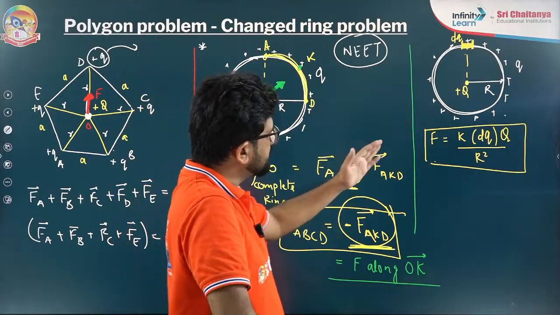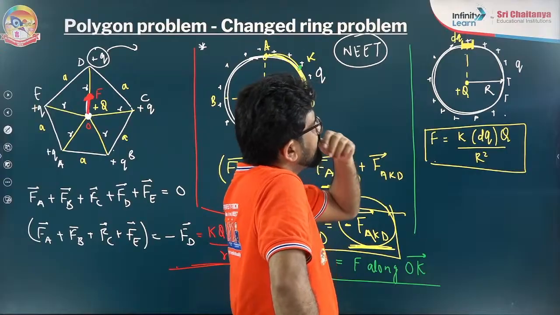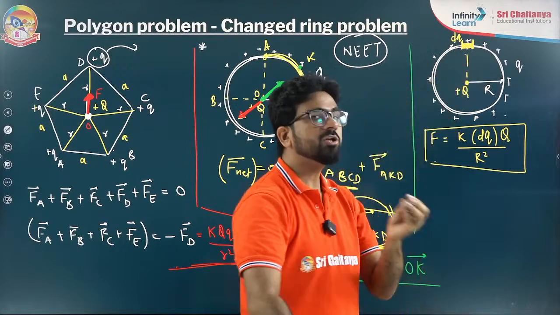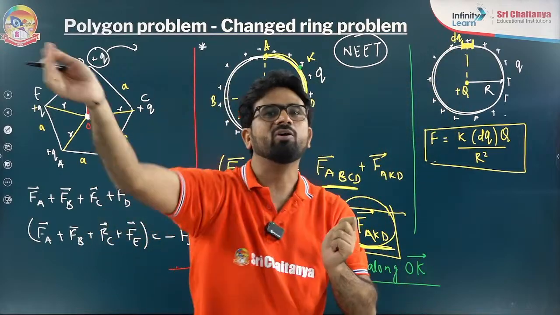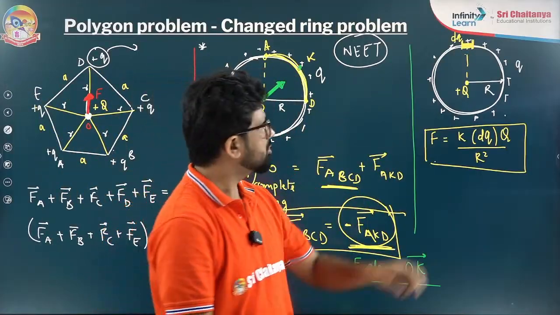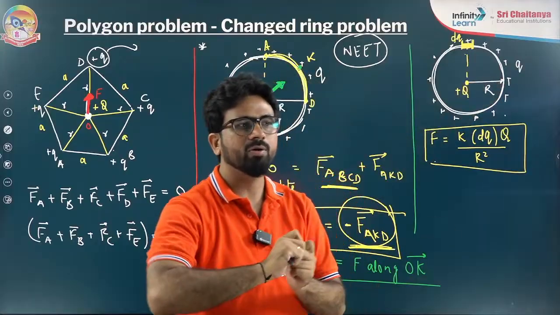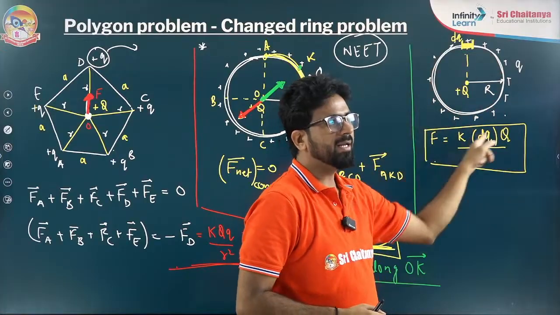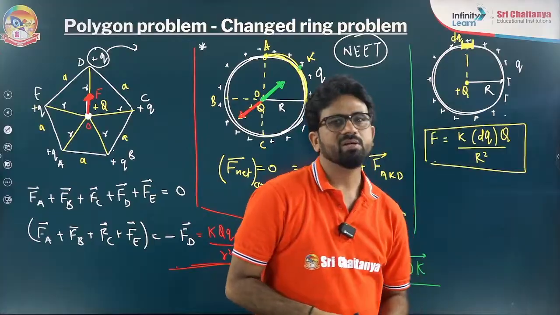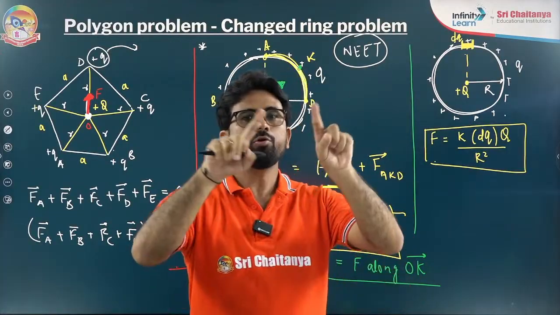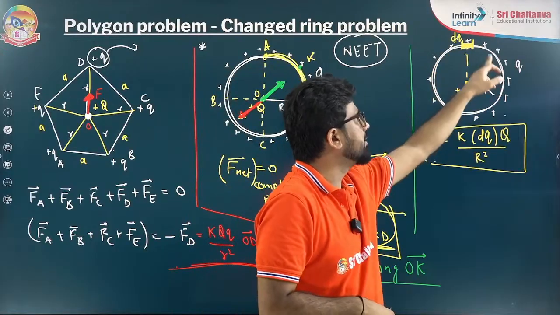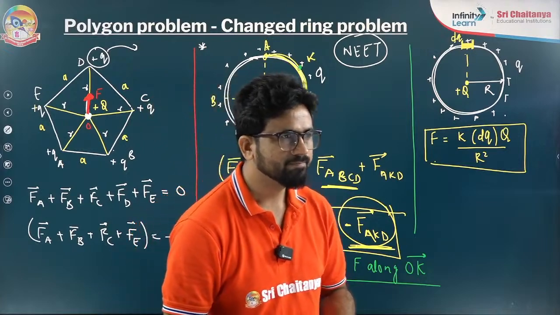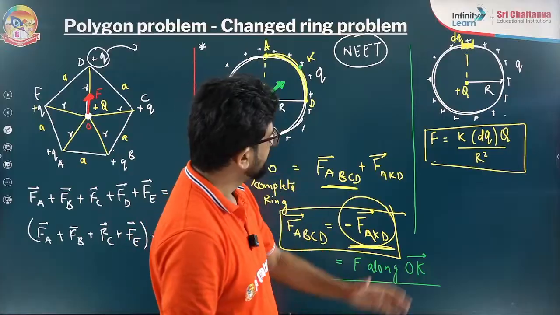Good. Now understand one more thing. Suppose this yellow portion, dq, this much amount of the ring is cut down and thrown out of the ring. The remaining part is white. Now the question remains the same. What is the force due to this remaining portion of the ring? Can we calculate? Please try.